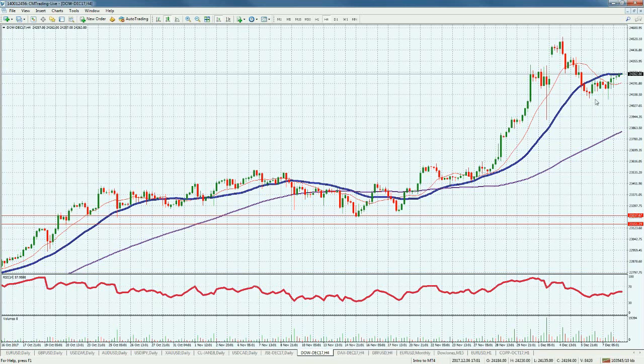And this is really your go-to. The non-farm payrolls, although they affect the Euro USD and anything traded with the USD, the fundamental security that is affected by the non-farm payroll is surely the Dow Jones, which reflects the American economy. So take a look at this and keep an eye on it. It is looking for an impetus to take it further up, and this would definitely be that case.